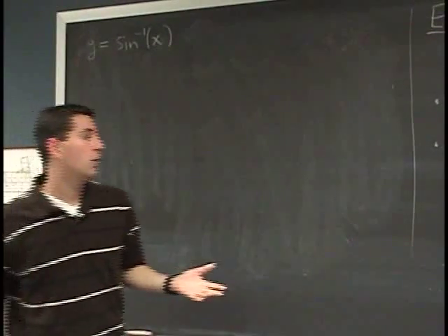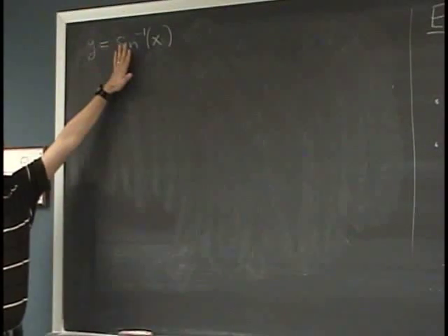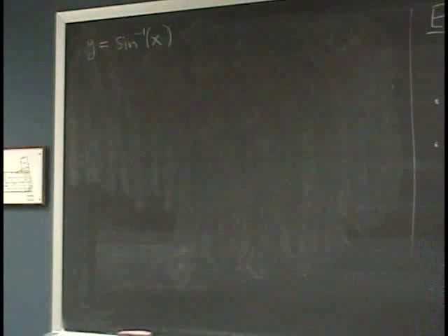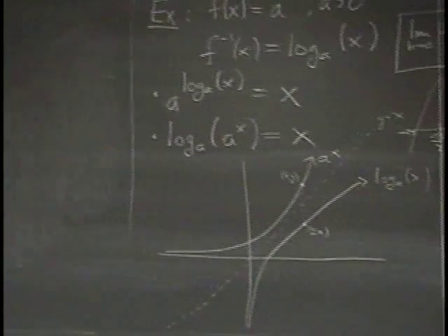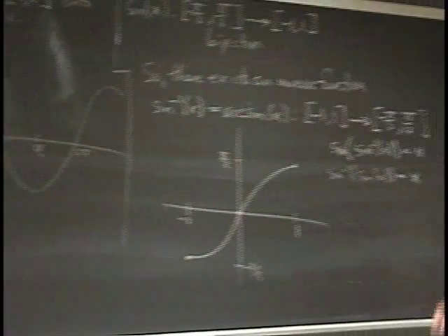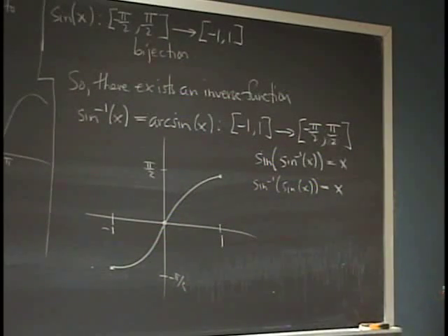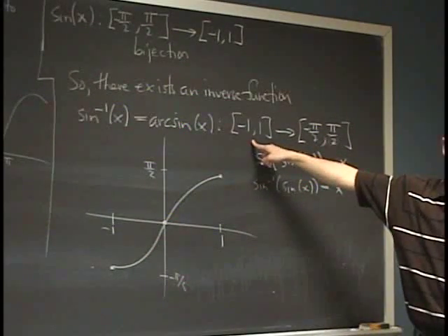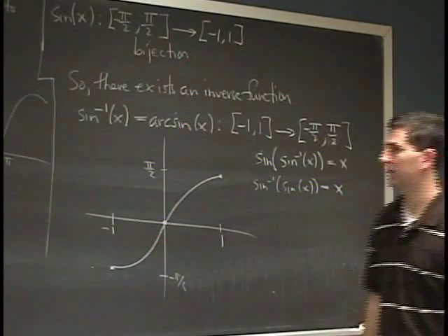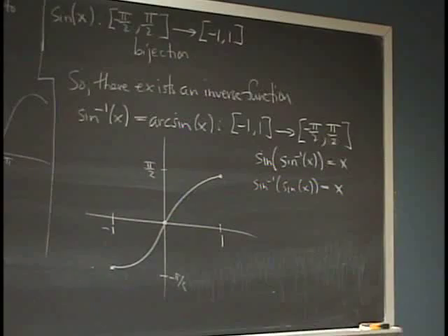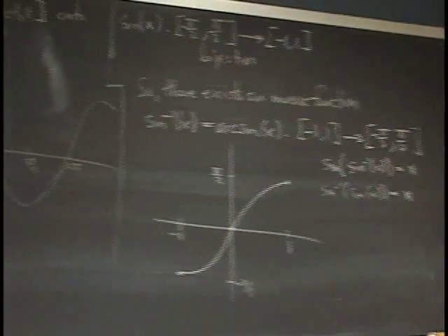I don't know a derivative yet. All I know is that arcsine is the inverse function for sine. So for instance, I have that sine of arcsine of x is equal to x, and that arcsine of sine of x is equal to x, at least for the appropriate x's. I can't put x's in here outside of this interval. Okay, fine. But at least I have these formulas. So how can I somehow get rid of this arcsine? Just take sine of both sides.